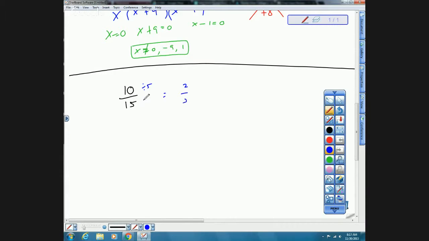Now the reason that works, because if I did the factor tree for 10, it'd be what? 2 times 5 is 10 and 3 times 5 is 15. So what happens here is I simplify the top and I simplify the bottom, and then I can just cancel out the 5s and get 2/3. That's why we divide by 5, because they share 5. So that's kind of how we're going to simplify. We're going to break down the top and break down the bottom, and then cancel out anything that's the same.